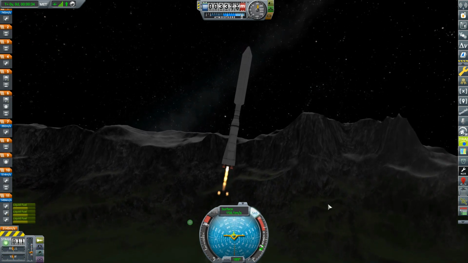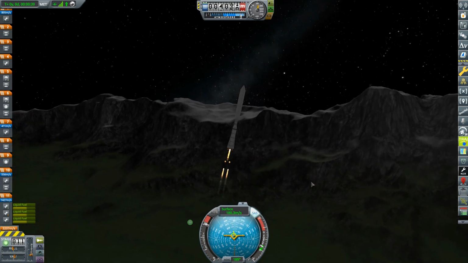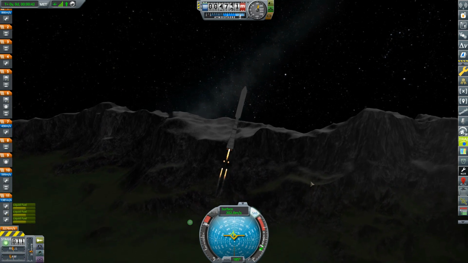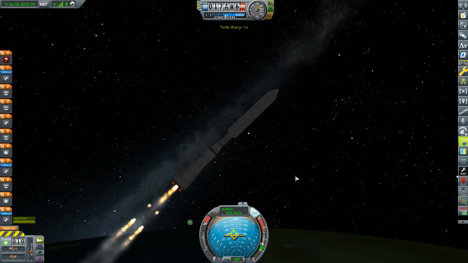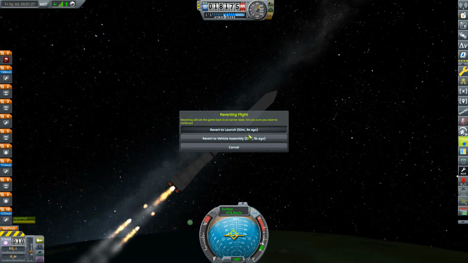So far, so good. Dramatic mountains. Right, I'll see you in space, comrades. Uh-oh, abort the mission. I did a big mistake here. Revert flight to launch. There was a big mistake. I knew it was too good to be true.